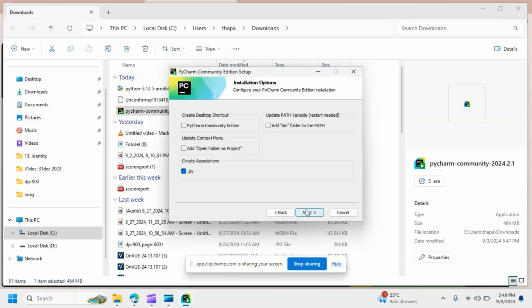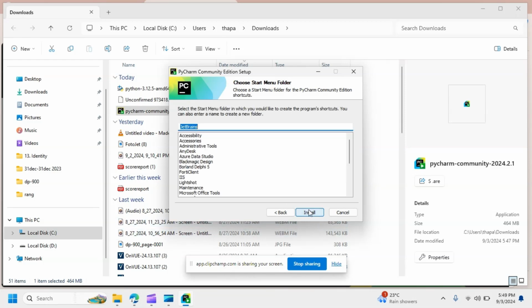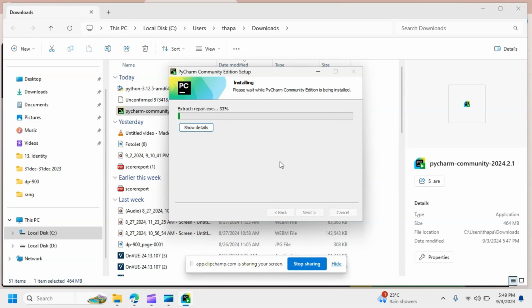So I leave the default, and open folder as project. Other options, you can leave the default or you can make the shortcut, and also click on this option to make the open folder as project option. So I'm leaving the default and clicking on the install now option. It will take some time, so when it completes, I will join with you.